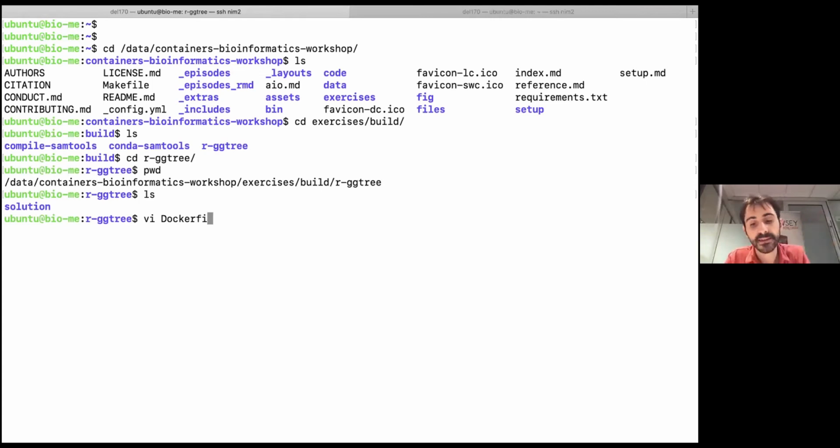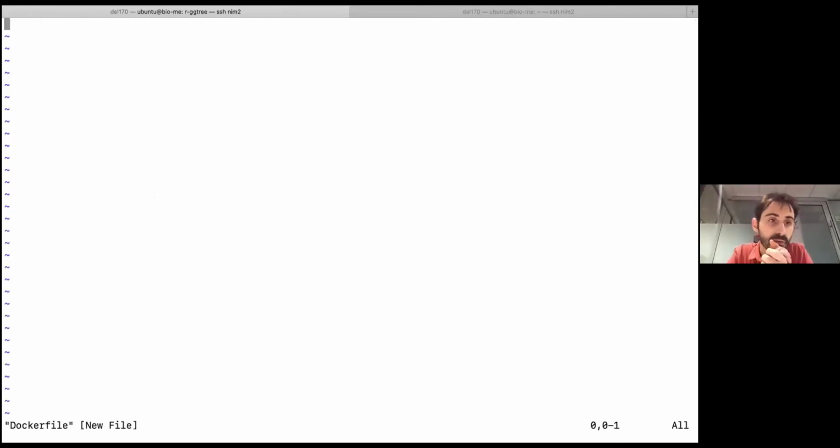There is a standard name for Docker recipes for container images with Docker, which is just Dockerfile, with the uppercase D, and we're going to follow this naming convention. So we said we are going to build an R package.